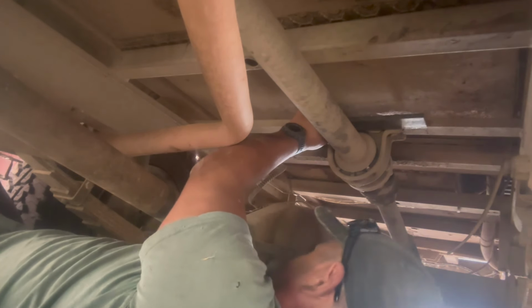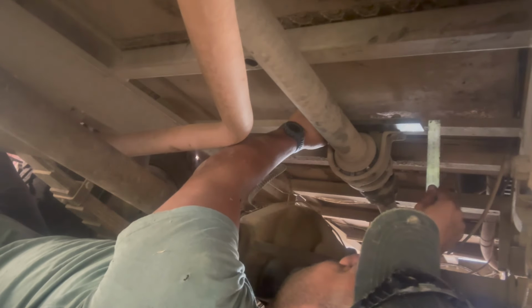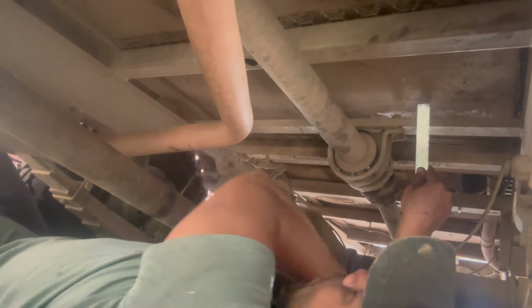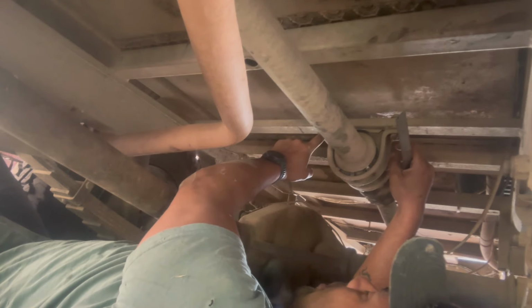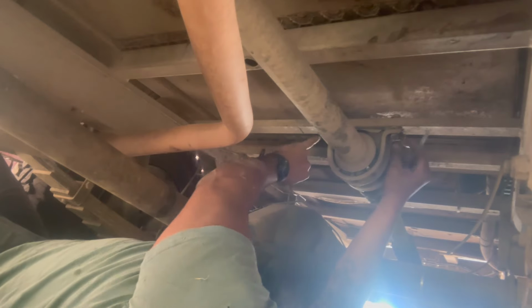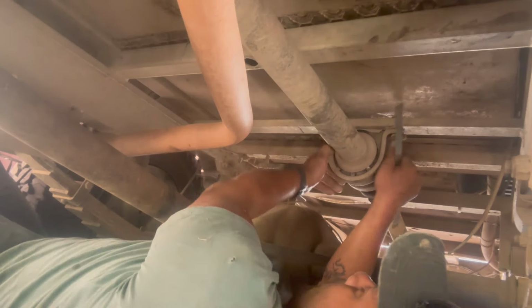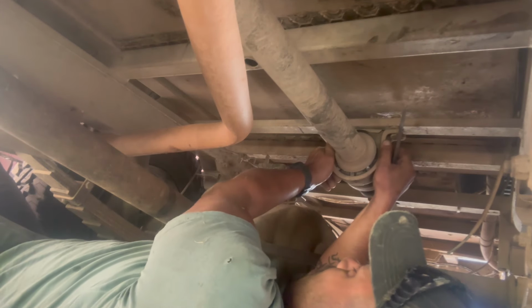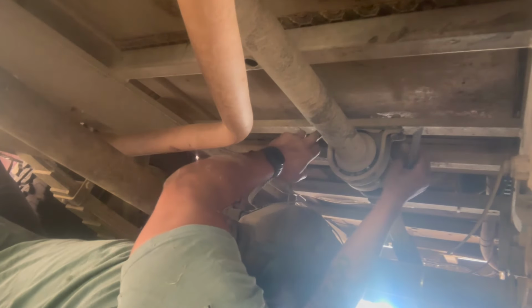So looking at that, that flat strap there is about 20 mil. This is 1030, so I might get an M12 50 mil to bolt this flat strap to the chassis rail here. And then I'll have new bolts that come down for the center wheel bearing welded into that flat strap. And then I can adjust this, maybe bring it back 5 mil so it sits neutral on the chassis rail, so I don't have all the pressure pushing the rubber housing on that center wheel bearing and causing it to scrub, causing it to wear out prematurely, because really this whole thing needs to be set back about 5 mil, and then it will sit neutral.